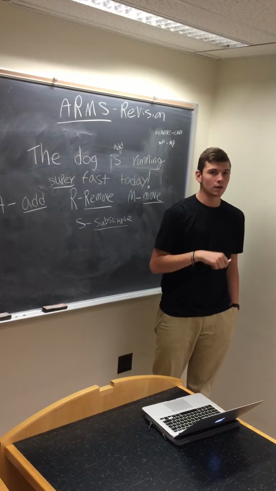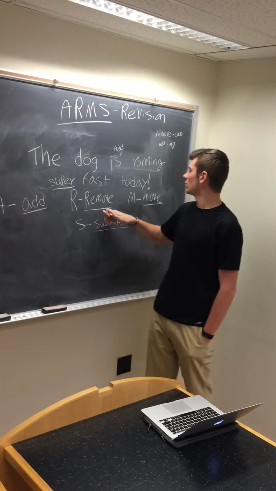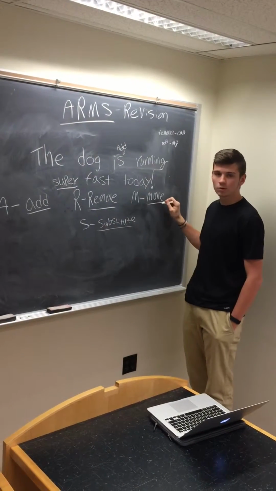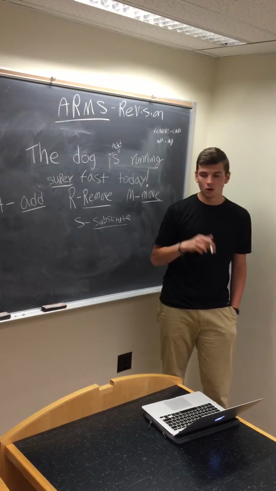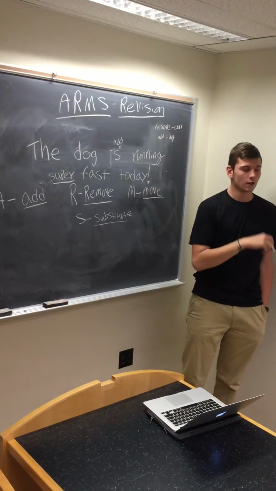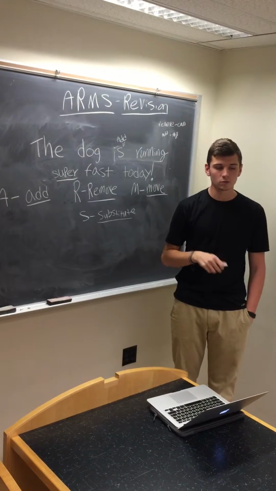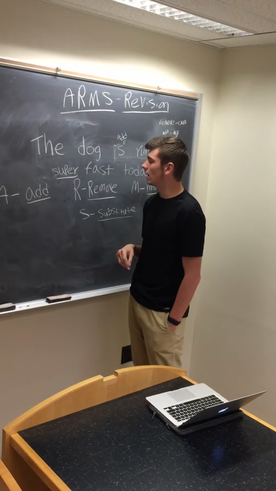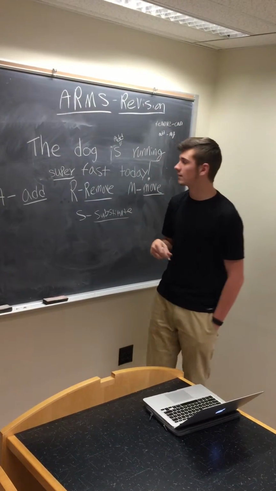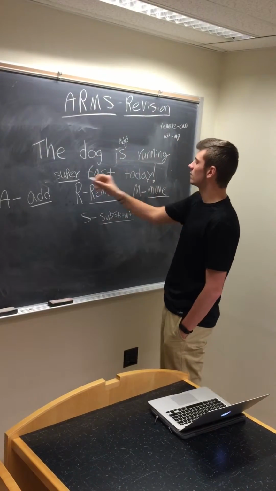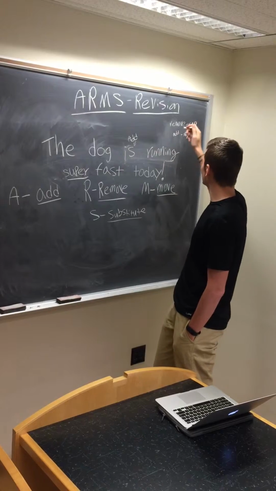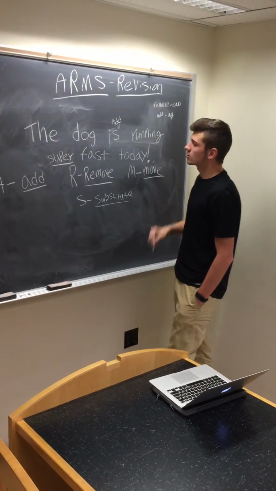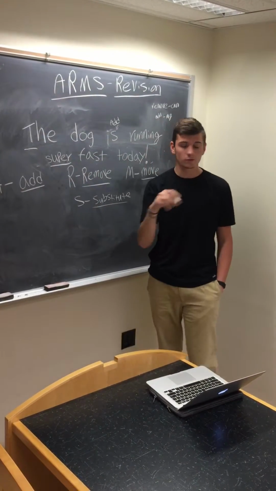Okay, so when you go back and do your ARMS, remember adding, removing, moving, and substituting. Don't get these mixed up. Make sure you can remove a different word and you can move words around too in your writing. And good writers always want to revise to make their writing better. And what you will do in just a little bit is the individual writing time. So just remember, the dog is running super fast today. We did adding, removing, moving, and substituting. You can do all that in one sentence, and make sure you have your punctuation mark and your capital letter when you're doing your writing as well.